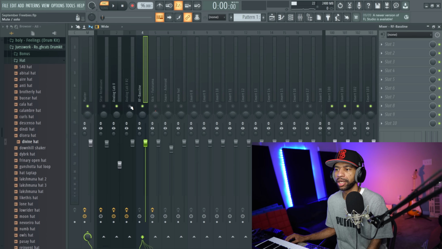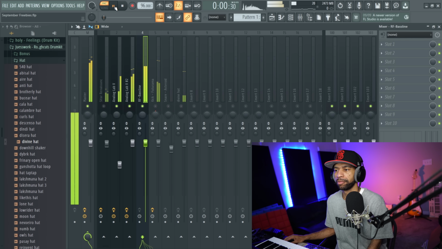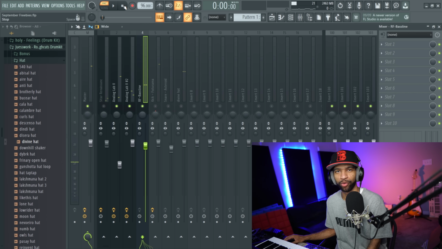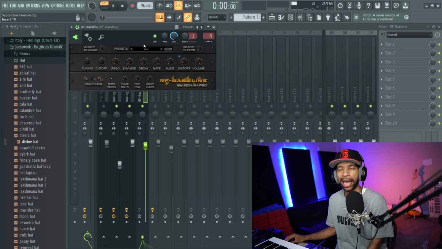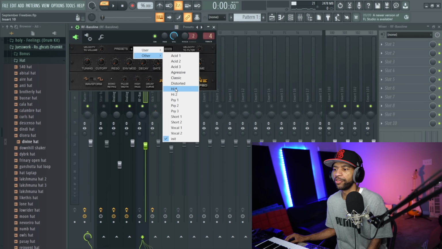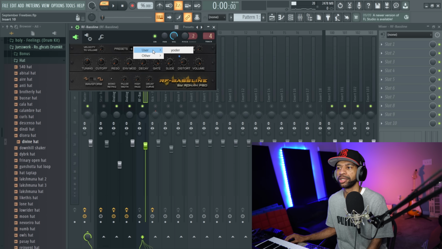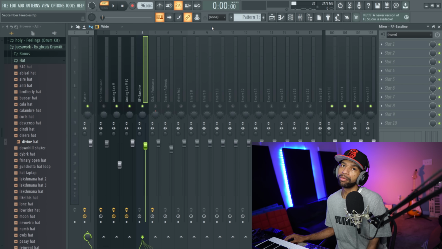So we'll go ahead and play this with that little flute and the piano, and it sounds like this. So it'll fit right in pocket there for you. And you get different styles of bass with that too. Let me go ahead and make sure I mention that. He says it's more for acid bass and stuff like that, but I feel like you can use it for any genre. And again, there's a few different presets here, so on and so forth. I've made a preset for myself too. So, not a bad bass plugin.